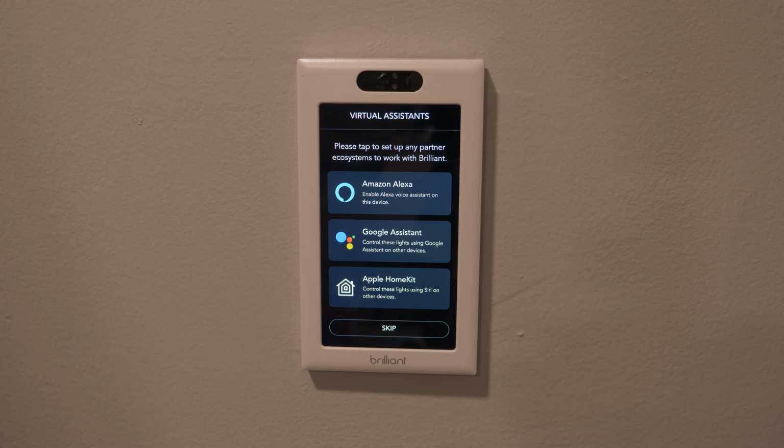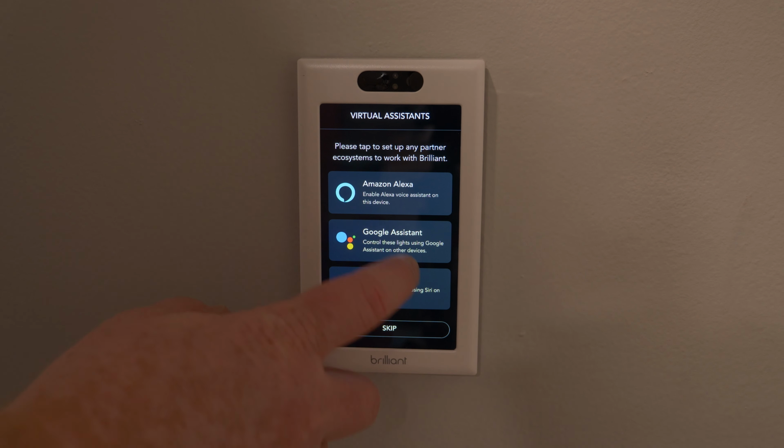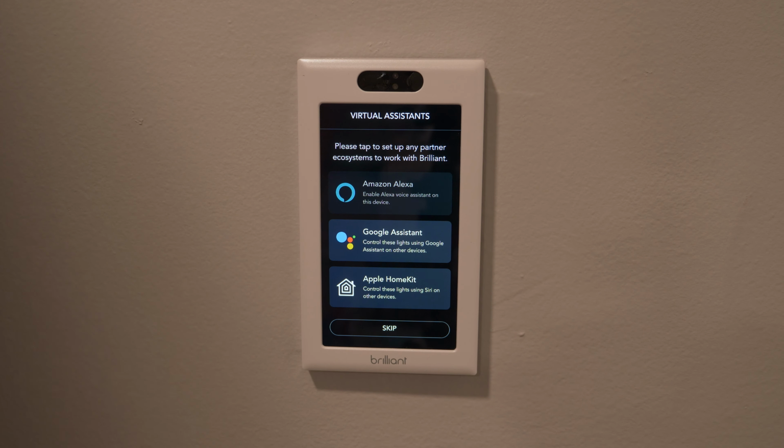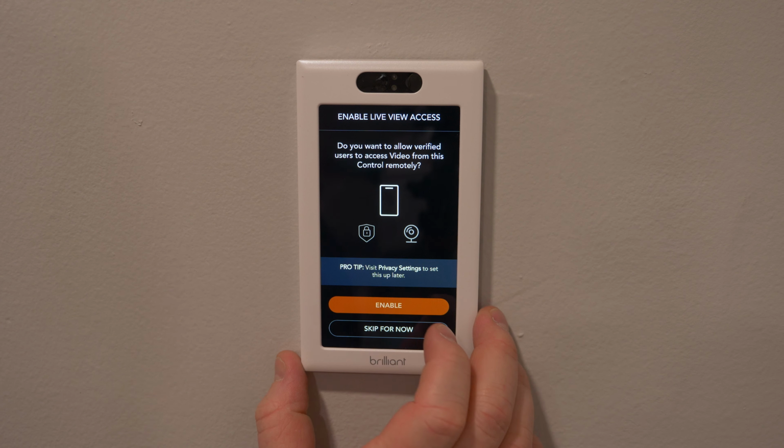Next, we're going to pair the lights to our different voice assistants. So you're just going to tap which one you want to use, and it will run you through the instructions on how to get it set up so it can be controlled by voice. Then it's asking if you want to be able to view the camera on here live. So I'm going to enable that.